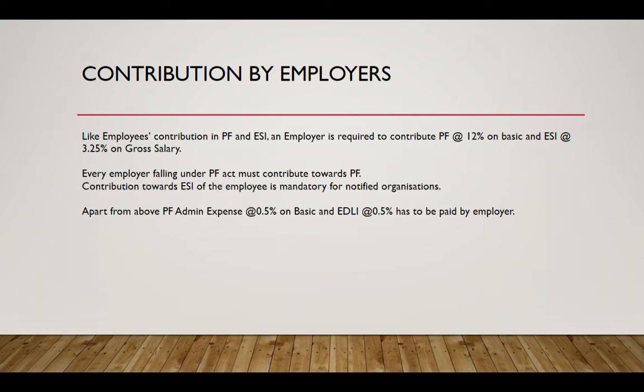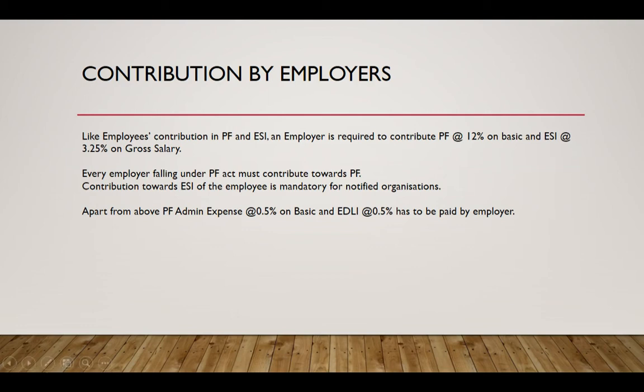Corporate laws in India require employers to contribute an equal amount towards employee provident fund and towards ESI. The contribution is towards PF at 12% and ESI contribution is at 3.25% on gross salary. So the employee will contribute towards his PF account at 12% and an equal amount of PF is contributed by the employer. This contribution by the employer can be considered as an extra contribution towards employee PF.